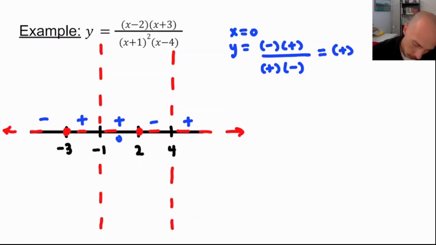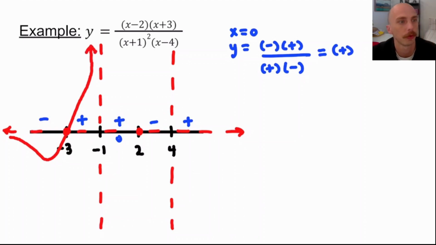All right, so for all x to the left of negative 3, the function's negative, but it's approaching a horizontal asymptote. So that means that it has to be looking kind of like that. Okay, that's not a very good drawing, but I think that'll just have to do. And then it stays positive on the other side of that vertical asymptote. You may have seen that called togetherness or something in Algebra 2.